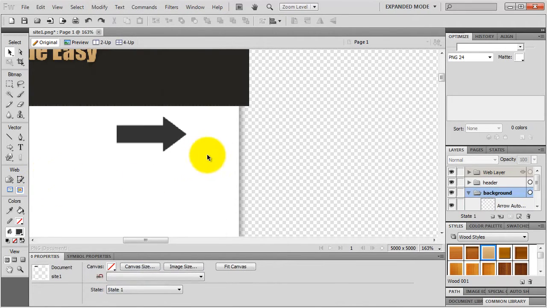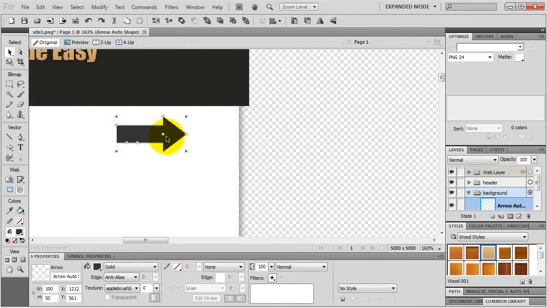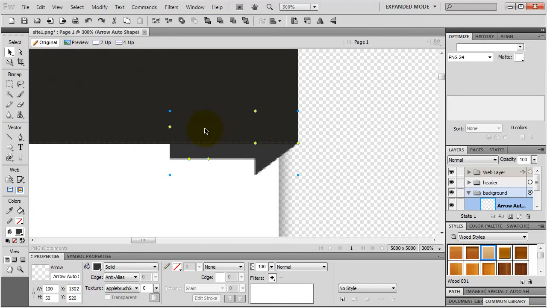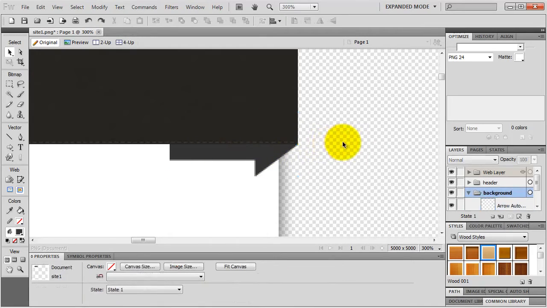I just reposition my arrow using my arrow keys, and if I hold down my shift key, I can move 10 pixels on the canvas. Zoom in a bit. There you go.